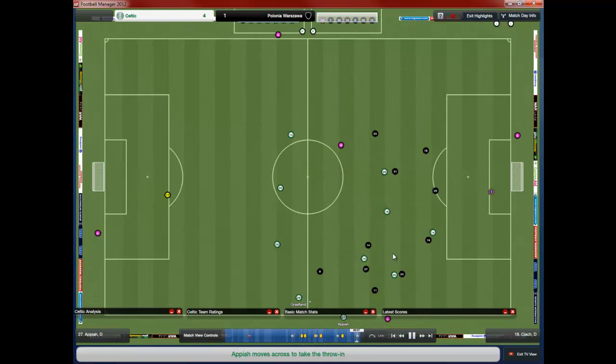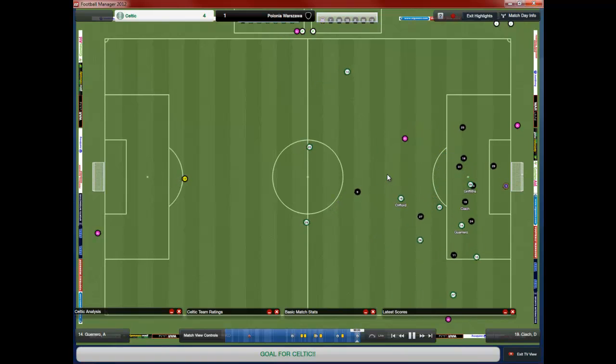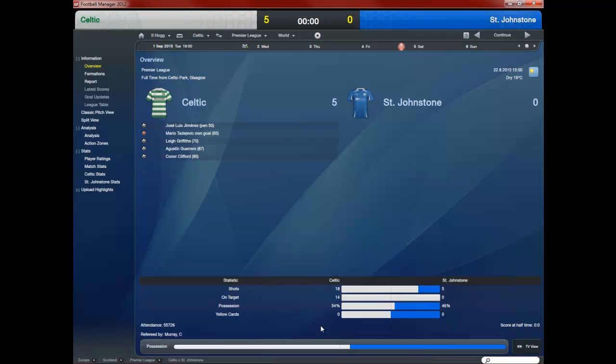And last goal of the game, just before the game finished, I think it was actually in injury time. Grafland back to Clifford, and Clifford up to Guerrero. Guerrero, boom, rolls his marker, Didier Drogba style. So that was really good.